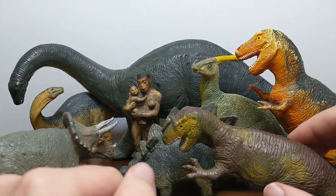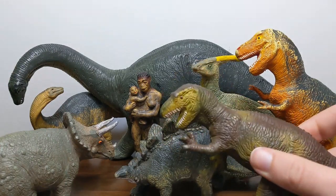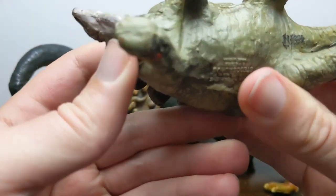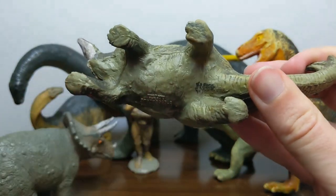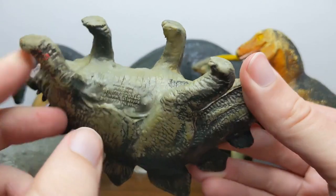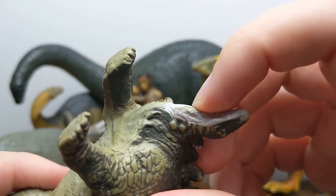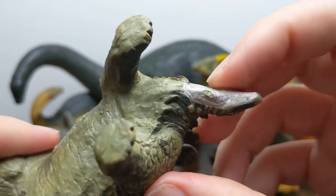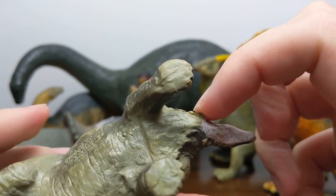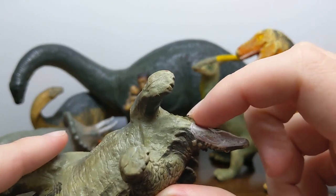But what does really unite them is the fact that, much like the 1996 versions of the Carnegie Collection, most of these are not actually fully painted. Let's take a look at the Stegosaurus here, and you can see that this greenish, grayish plastic is actually the base color. One of the ways you can tell is by looking at some paint wear here on the throat area. You can also tell by looking at some of this flashing, and quite a few of these models have this flashing. Flashing is just a little bit of extra plastic that filters through the edge of the mold.